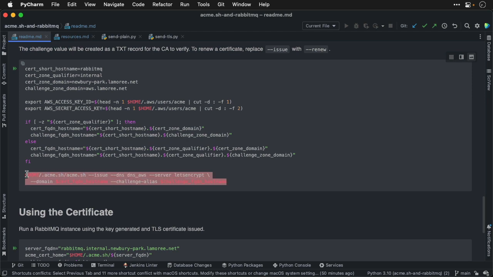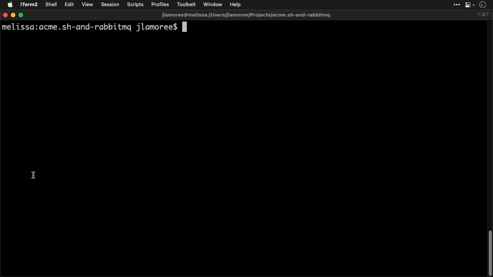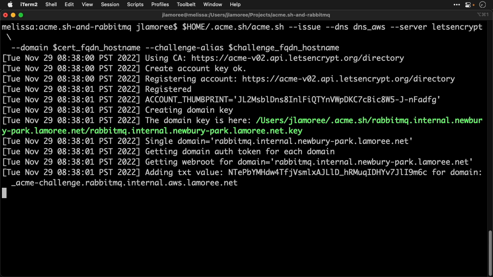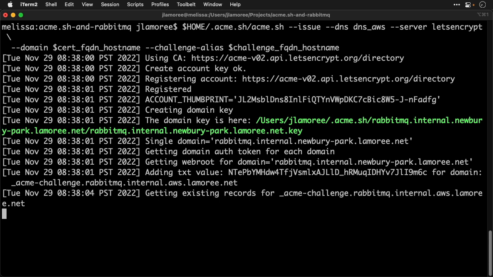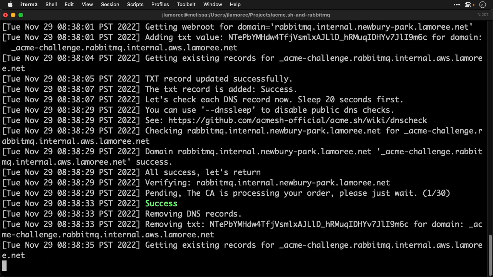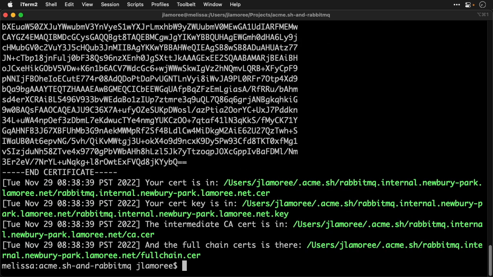So let's run it. There we go. It finished. So a certificate is issued and all the stuff is in this directory and in my home directory.